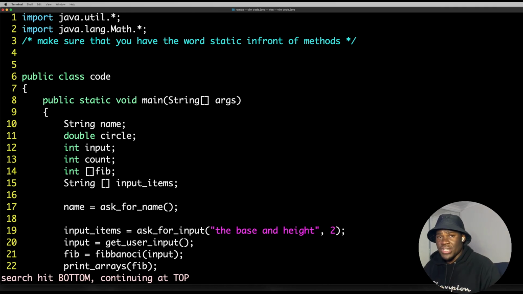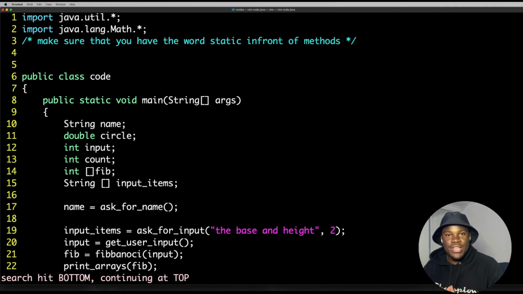Now, I want to talk about the jump list. What Vim actually does is that it keeps a chain of all the jumps which you've made in the program. And why would Vim do this? Well, a really useful thing is that you can actually circulate through those jumps. You can go back to the last jump you made or the last edit which you made, but that's going to be a little bit more in the next part of the video.